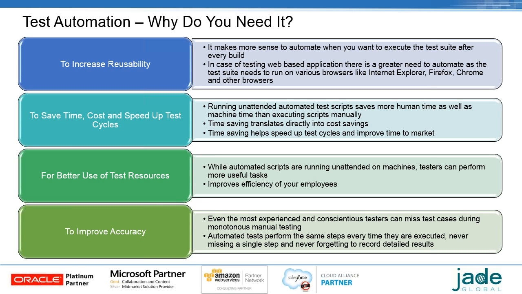And it makes absolute sense to go the automation route for this. The other part is you can also improve your accuracy using automation, because robots do the same thing day in, day out, whereas humans tend to get tired, they tend to get bored, they skip tests, and it can get monotonous. Plus, you are under time pressures. Your business wants your release faster. So that's one of the reasons why we see automation picking up largely in the industry, whether it's all kinds of applications, including EBS or CRM applications.